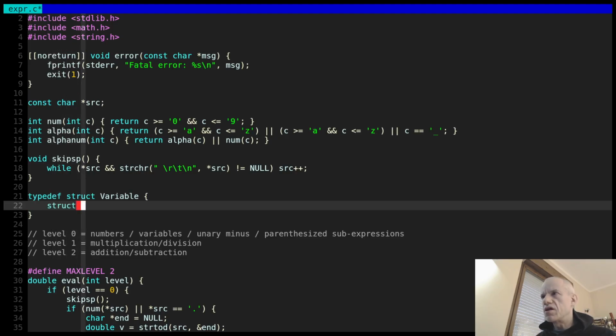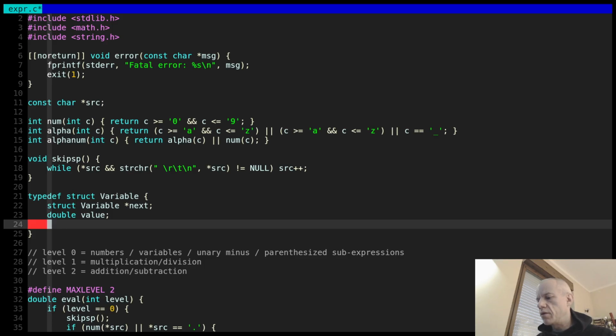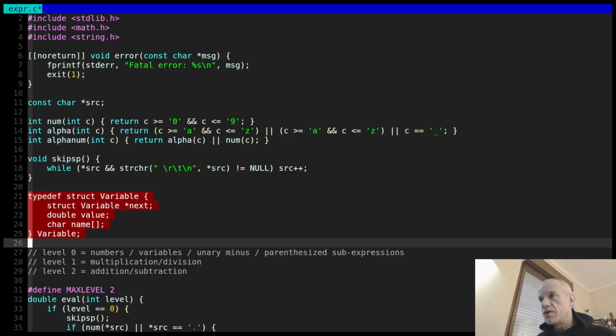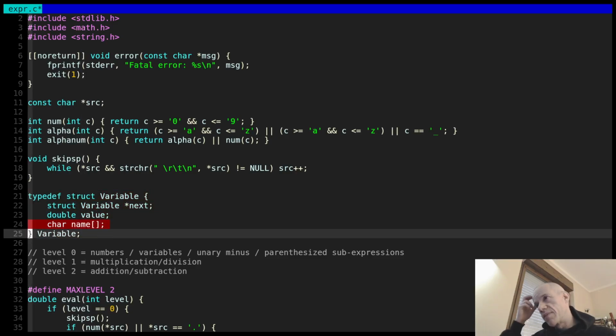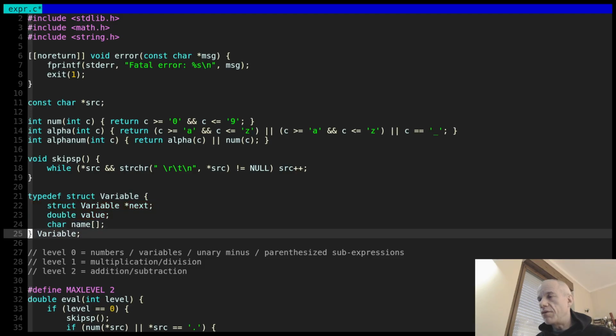For simplicity, I just use a linked list: next, value, and char name. I'm using here a variable-size structure, so the name will be at the end of the structure, and I will allocate different sizes depending on the name, just using a C string with some data before it in memory.